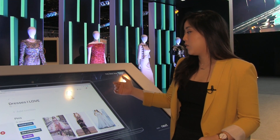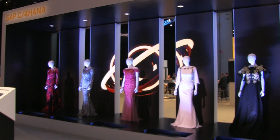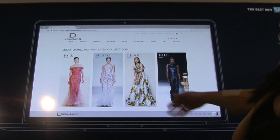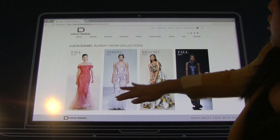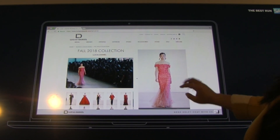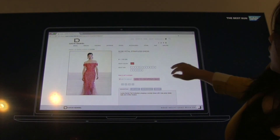Lisa is looking for a dress, so she goes on Pinterest. She sees this pink petal dress as you see on the mannequin. She clicks on it and right away she's led to the website where it is already personalized based on her last interaction. The homepage's personalization includes the dress that Lisa just clicked, so she can easily find the product page and see details such as price, sizes and other information.